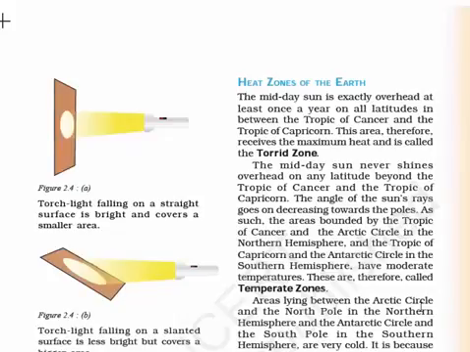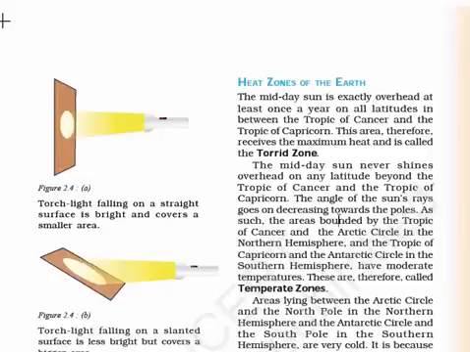In page 3, we learn about heat zones of Earth. They are broadly of three types: torrid zone, temperate zone, and frigid zone. Torrid zone is the region around the equator. The sun rays hit the Earth directly. Due to Earth's shape, most of the heat is absorbed at the center, making it a torrid zone, and this is why the sun is exactly overhead during afternoon.